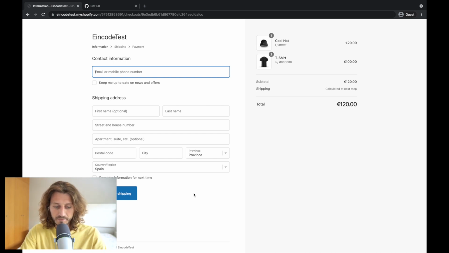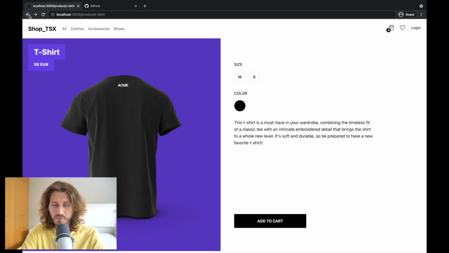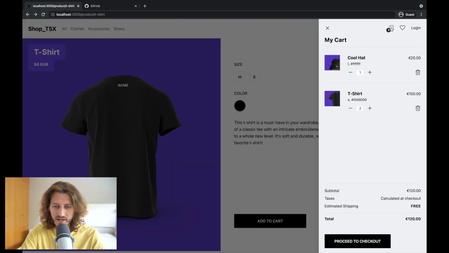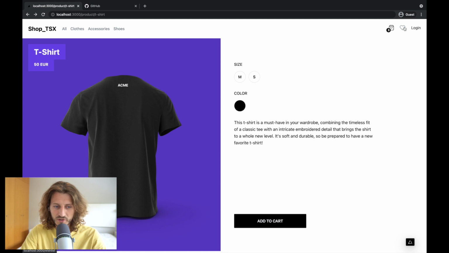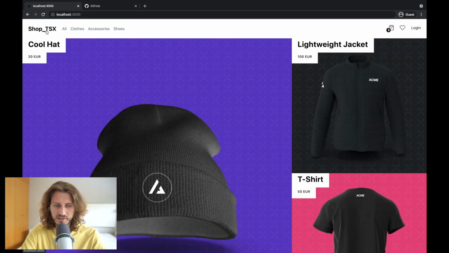All right, so that's the project, basically. There are also other pages we'll be working on. When you see the code base, it's quite a lot of code, actually. It's a lot of components, a lot of things you will be coding, a lot of interesting patterns. And there is also this cart window. Then you also have a wishlist window. And then you have a home page and a detail page of the product. I would like to show you now the code base.